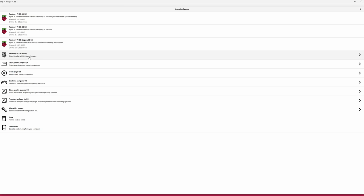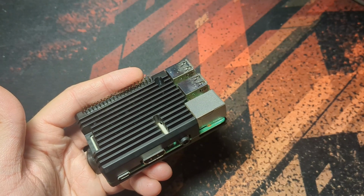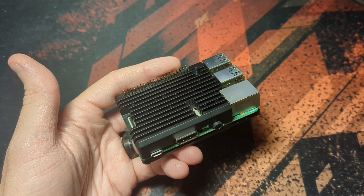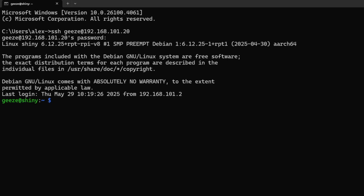Eventually, I settled on installing the light version of the OS, which runs the same stuff, but doesn't have a desktop environment at all, and operates exclusively through the command line interface, which might as well be alien technology to me. So I'm using a system I don't know much about, with an interface I've never used, and coding in a language I don't know. What could possibly go wrong? To program this project, I am just SSHing into the Raspberry Pi and coding in Nano directly. This means there's no autocorrect, there's no syntax checking, basically no help at all, but here's what I've got.